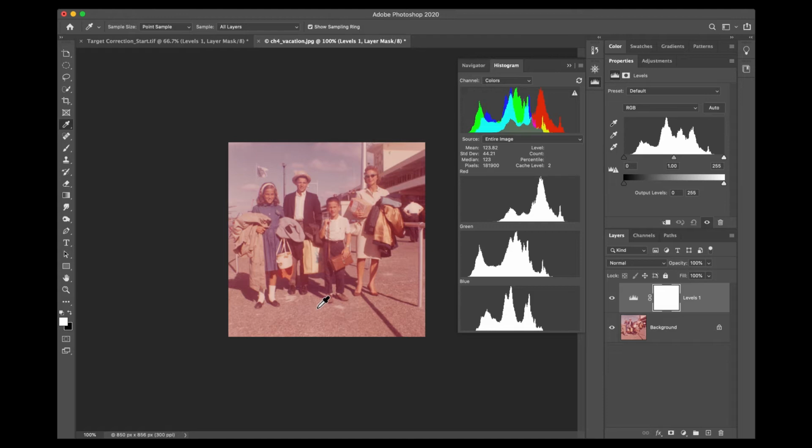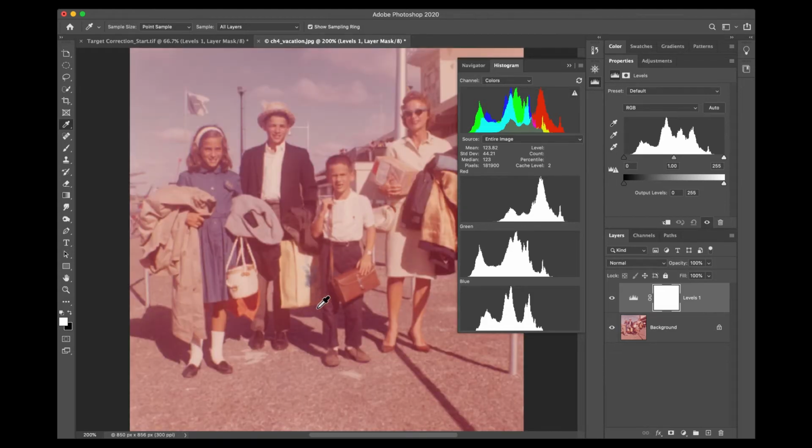I've done this exercise a million times with my other students, so I know which is black, which is white, and which is grey. But if you have a new image, you have to experiment. Okay, let me just zoom in one step here. So, what do you think could be black in this image?